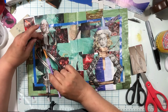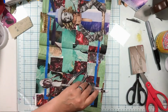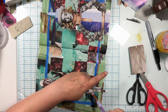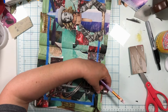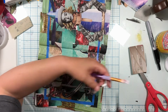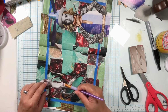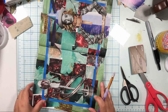Okay, I already can tell that this did not get enough. And I kind of go under and over it. I don't know that I'm gonna do a whole coat of Mod Podge over everything, but especially with little fiddly bits. And I need to, before this dries, cut these stems off because those are in my vase, right? So I'm thinking of that as a vase. Okay, so let's see what's going on here. We just get under there and smoosh it down and get under there and smoosh it down. Okay.